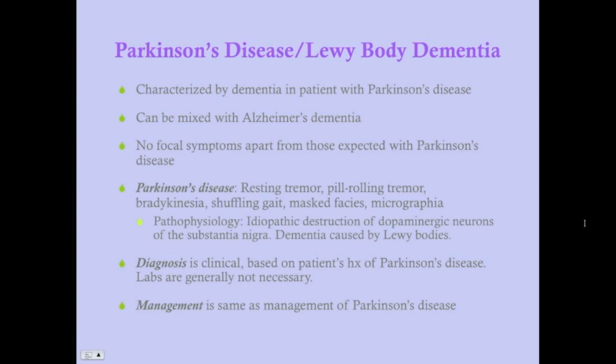You'll probably be told these things on the USMLE. These aren't necessarily things you see clinically, but these are things to keep an eye out for in the stem of the question. And then another thing that you'll see is cogwheel rigidity, which I didn't put on there, but that's something very characteristic of Parkinson's disease. And the pathophysiology of Parkinson's disease is a destruction of the dopaminergic neurons of the substantia nigra. And the dementia is caused by Lewy bodies. We don't get brain biopsies in these patients, so knowing what Lewy bodies look like is not important.